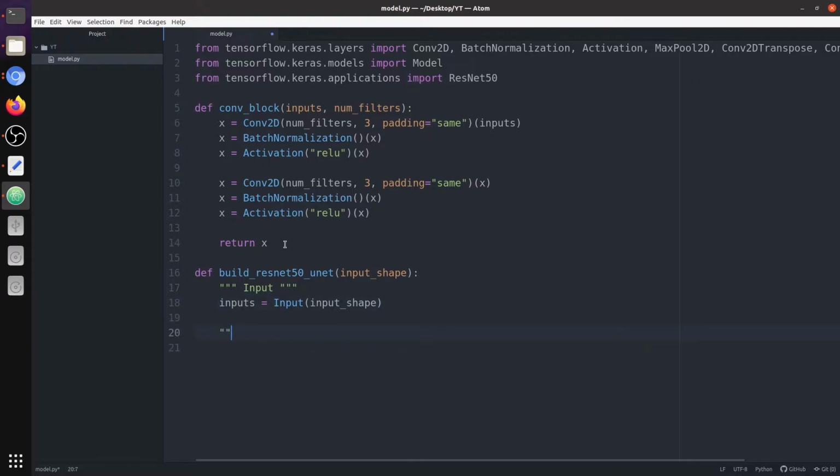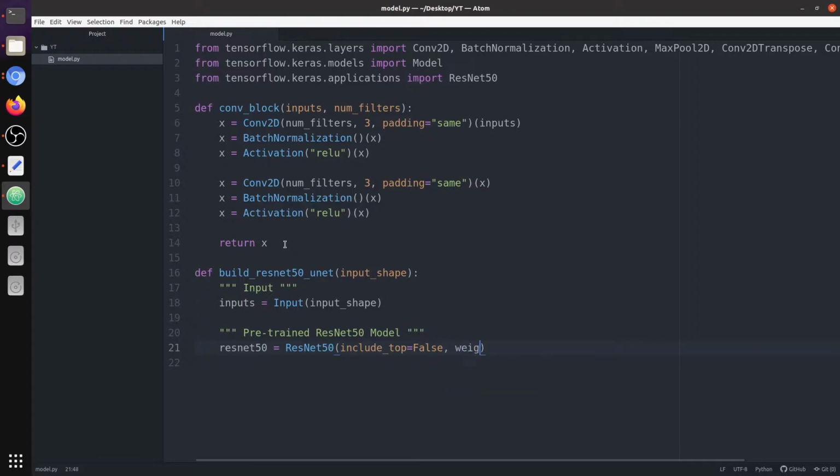Next we are going to call the pre-trained ResNet50 model. ResNet50 is equal to ResNet50. First of all, include_top is a parameter in this class, and we are going to set it to False. Include top false basically means that we don't want the classifier layers in it, we only want the convolution layers. So that's why we set it to false.